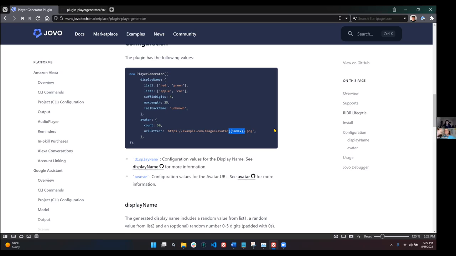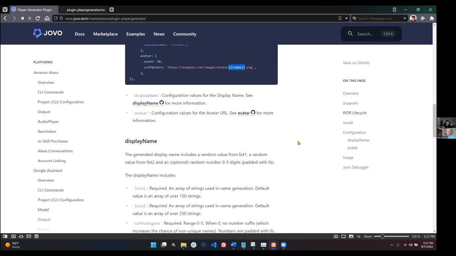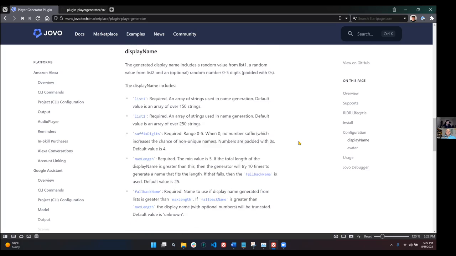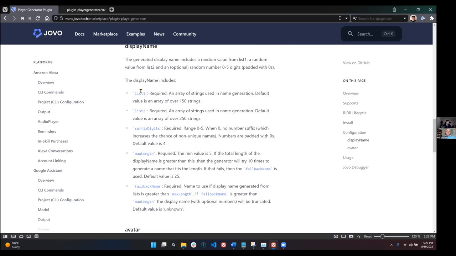And I can certainly see lots of different voice environments that might need some way to refer to somebody else consistently, but anonymously. Yeah. So I see that. A generated pseudonymous, I've never said this word, a generated pseudonymous name. So let's take a look at this section right here, which is talking now specifically about this setting. So list, it's required, and you can set it to whatever you want through the configuration here.